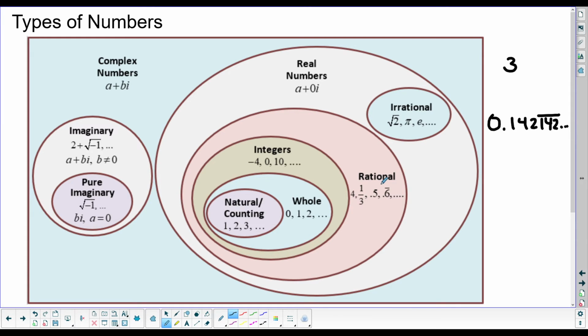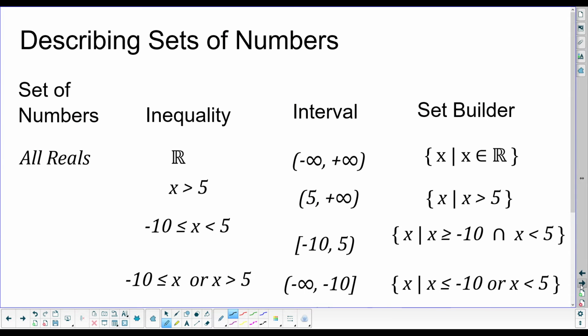Okay, so you'll see some problems like that where they'll give you a number and they'll ask, what sets does this belong to? And so you can go through and figure out what those are. Okay, so when we start talking about sets of numbers, we can talk about these broad, well-defined sets of numbers, but then we also have other sets of numbers, they're kind of subsets of these, right? They're parts of these numbers. And so we have 3 different ways of notating those, of talking about or writing about those.